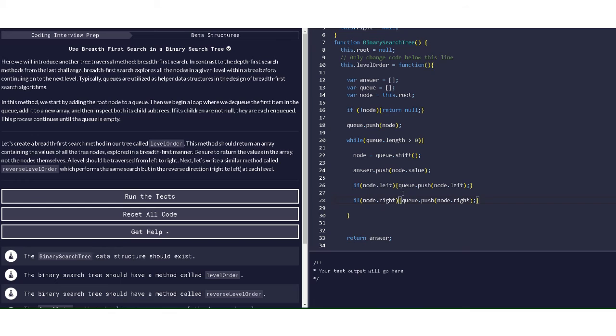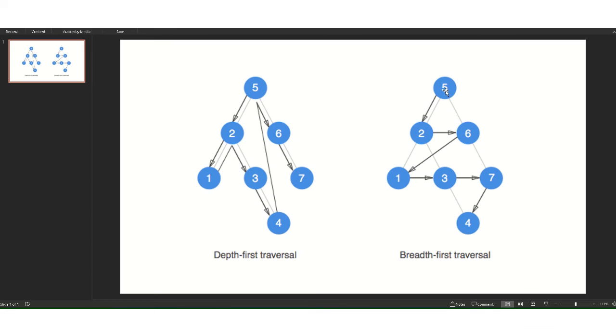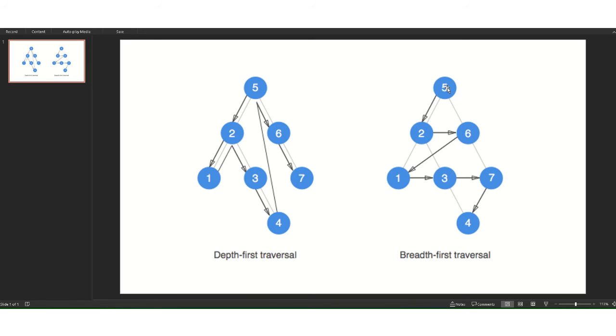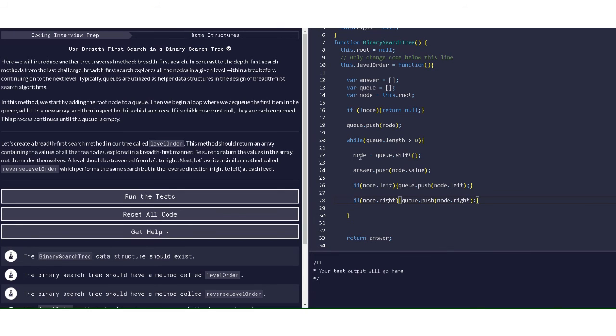Okay, and then the answer. First we check if it's empty, and if it's empty, then we will return null. If it's not empty, then we will push the root, which is 5, and then we will check if the length is greater than 0. If it is, we will remove the first node, which is 5. We check the value and push it on the answer.